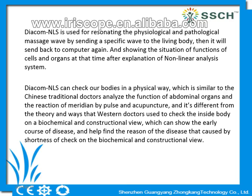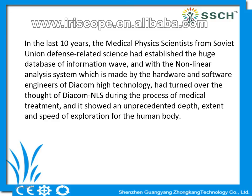In the last 10 years, the medical physics scientists from the Soviet Union defense-related science had established a huge database of information waves, and with the non-linear analysis system, which is made by the hardware and software energies of DICOM high technology, had turned over the thought of DICOM NLS during the process of medical treatment, and it showed an unprecedented depth. It turned a speed of exploration for the human body.